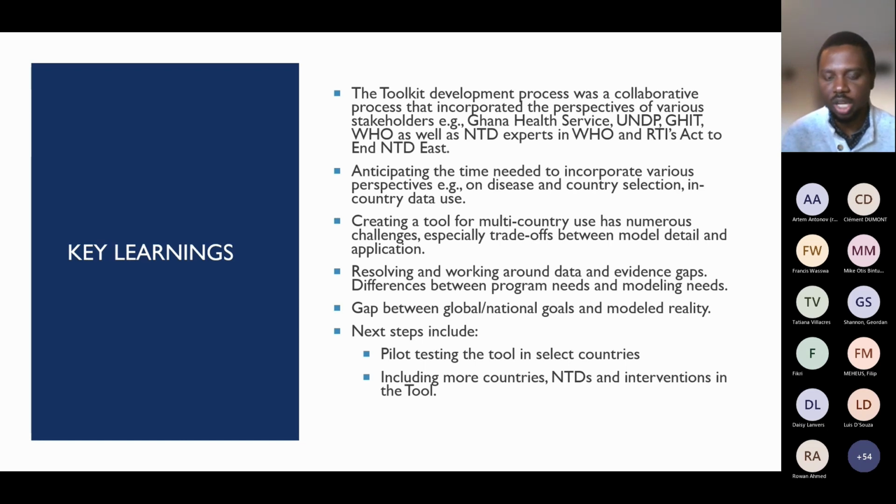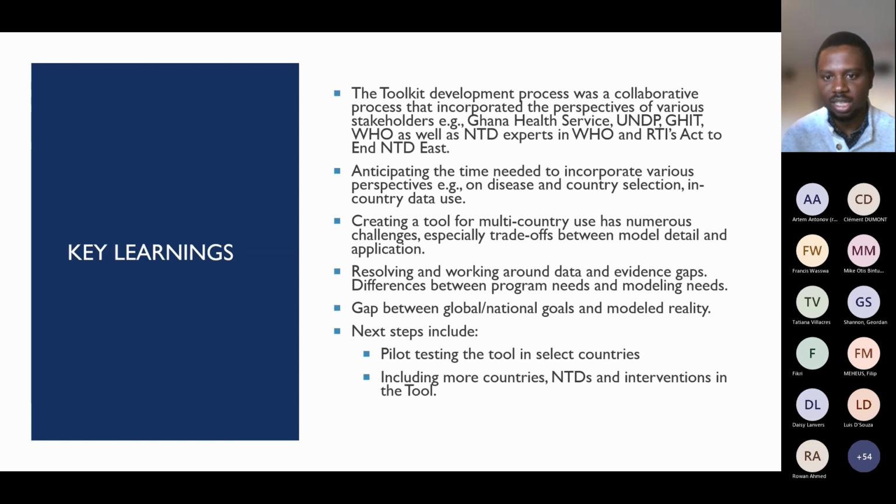Also resolving and working around data and evidence gaps. Of course, we all know, especially for NTDs, our lit review showed that there's just limited data and evidence around, for example, for Ghana, we found really limited data around the economic burden of NTDs in Ghana specifically. And for some interventions, there is more, for example, around MDAs and PCTs, whereas there's less evidence around other things, for example, leprosy.